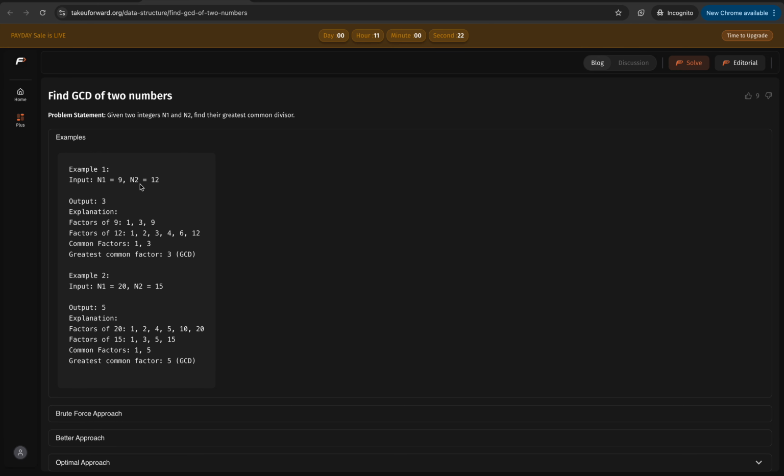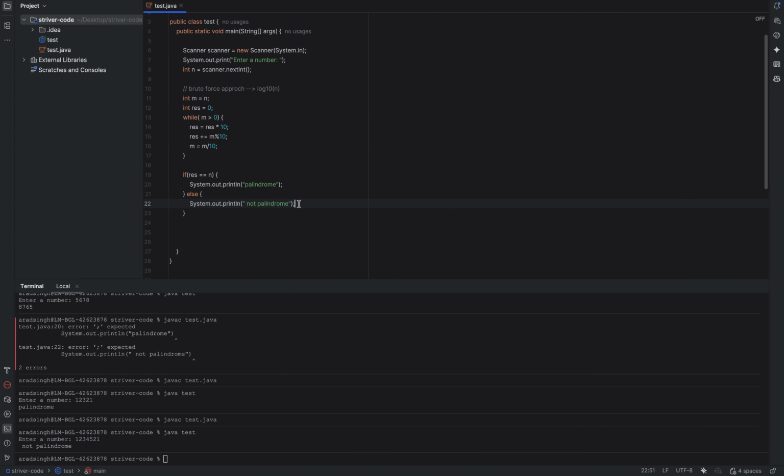Or wait, instead of doing it till n2, because any number which is greater than 9 cannot be a divisor of 9, right? So instead of looping till n2, we need to loop till the minimum of these two, right? That will give us the result. So we'll loop from 1 to the minimum of these two, and we'll find the greatest divisor. So I'll write the code.